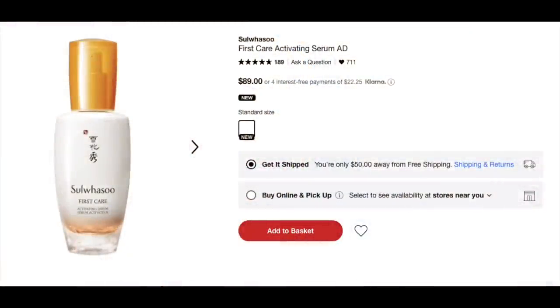Now, this is the Lunar New Year edition, so this is way bigger than the others. This is like $150 for 4 ounces. I think the regular one is like $89 for 2 ounces or something like that. So this is the limited edition one. When I went to buy it, I thought, I love this stuff so much, I'm buying the big bottle. Okay, here we go. Let me get into it.